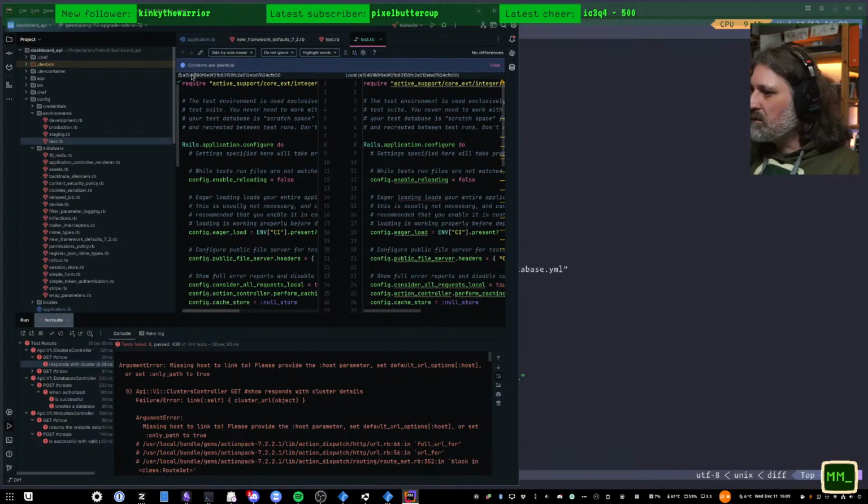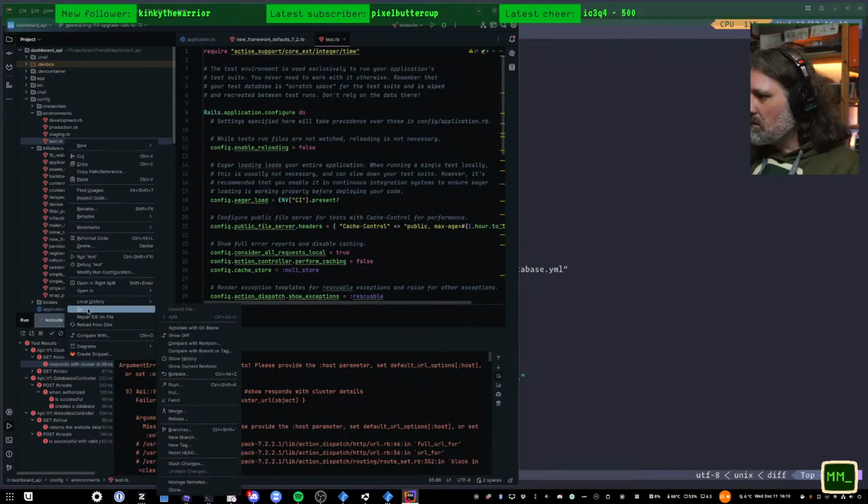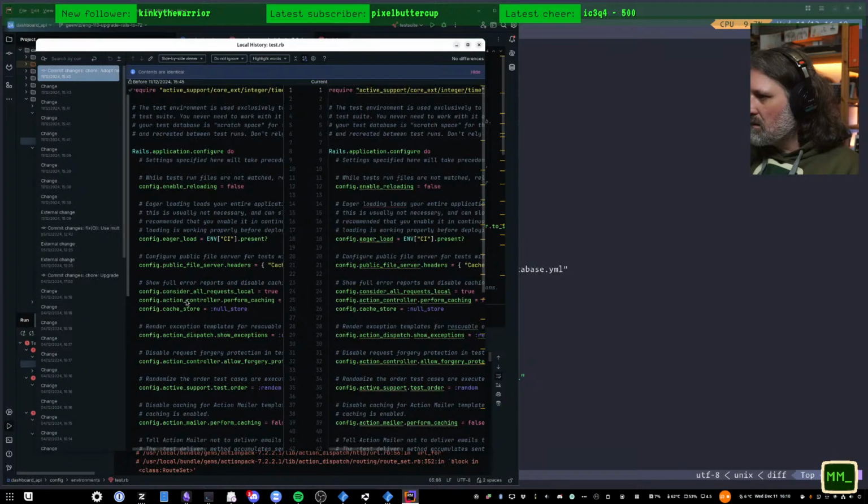There's a lock sign in front of the SHA? Does that mean I can't change? Maybe diff is not what I needed here. Let's see, that's the diff view. Maybe, can I? Local history, show history. Oh yes, that's more like it.